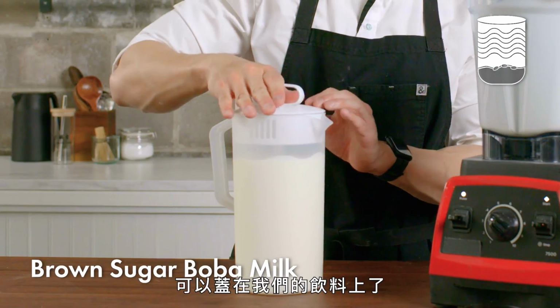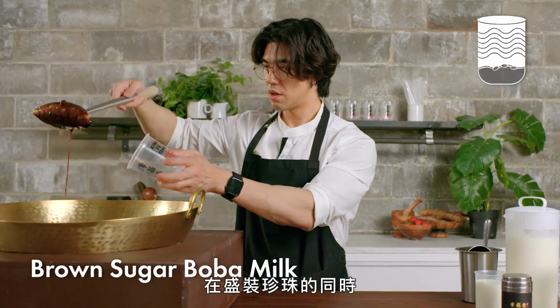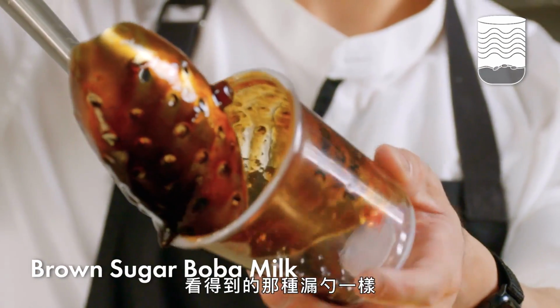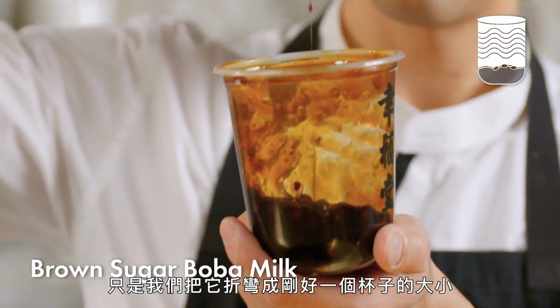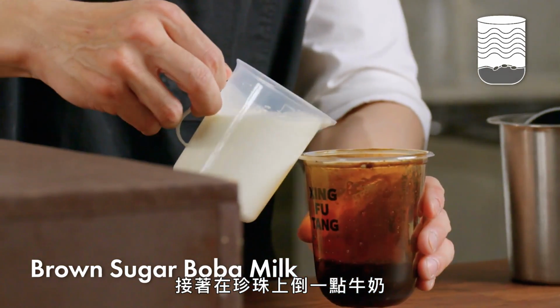The milk foam is done and it's ready to go on top of our drink. So first I'm going to add brown sugar boba to the cup, and while I'm doing that, I'll coat the sides of the cup with brown sugar syrup. This ladle is actually just the same perforated wok ladle that you'd see in any Chinese restaurant. We've bent it down to the size of a cup, and it works really well at scooping just the right amount of boba and syrup on top of the boba or some milk in.